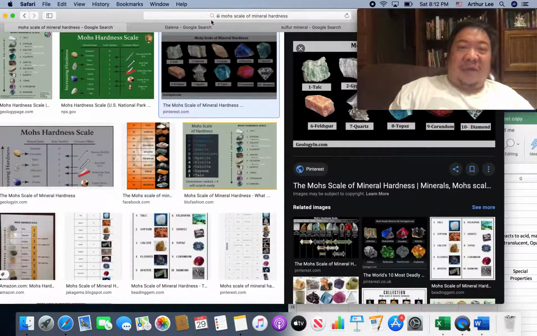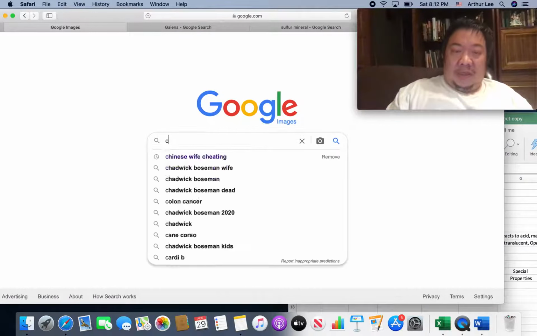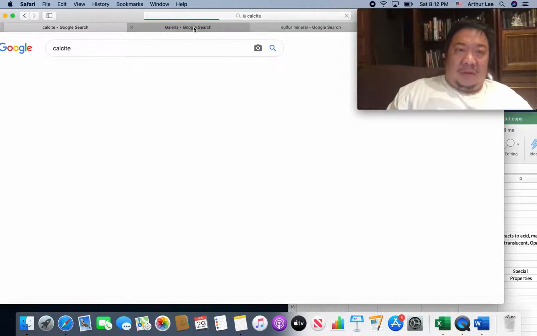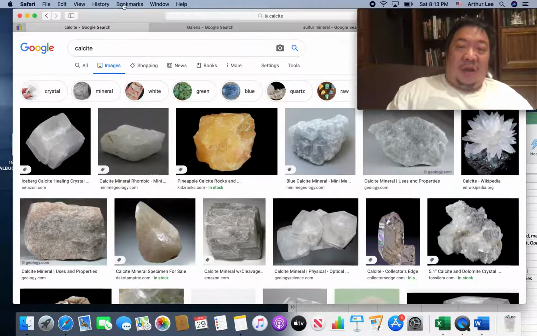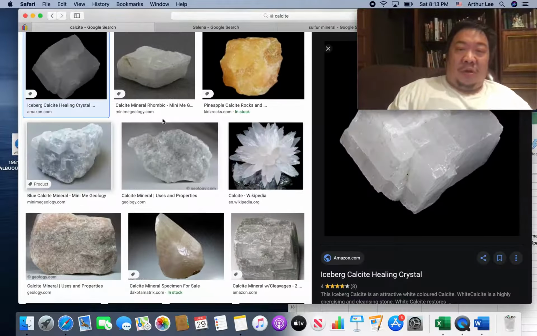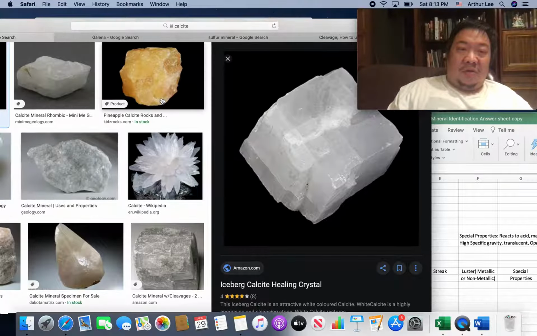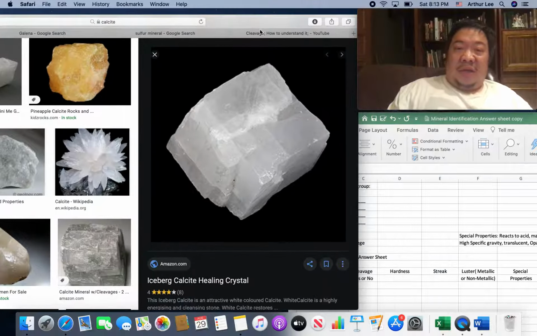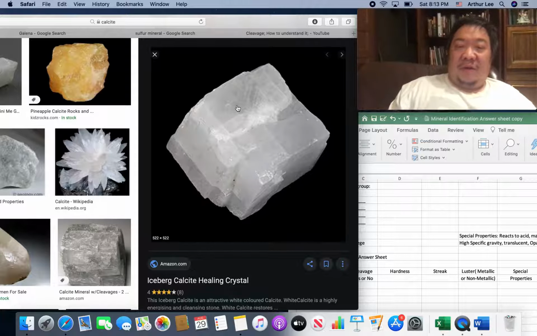Next mineral we're going to look at is calcite, C-A-L-C-I-T-E. Calcite comes in different colors, but the most common ones are clear, like this, or slightly white. Here's an orange one here, but you can see it has good cleavage. Calcite has good cleavage in two directions. It will not scratch glass, and you cannot scratch it with your fingernail, meaning its hardness is between 2.5 and 6.5.